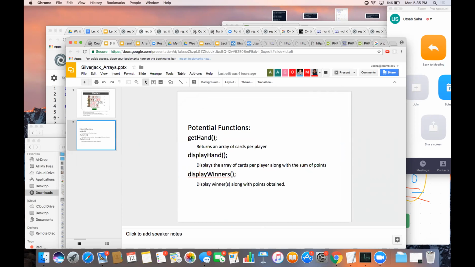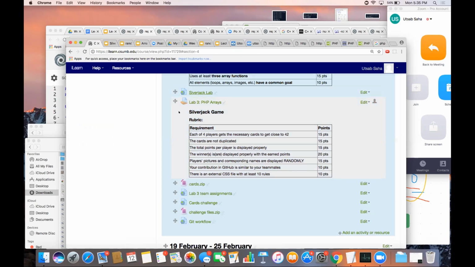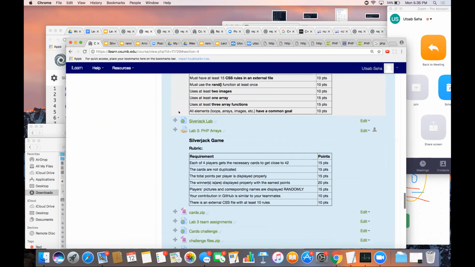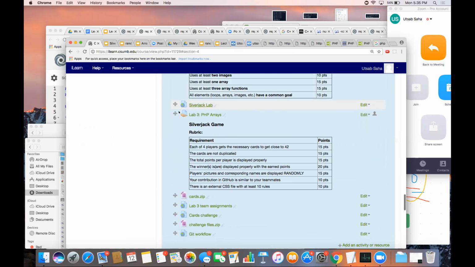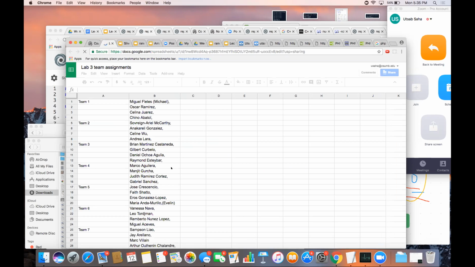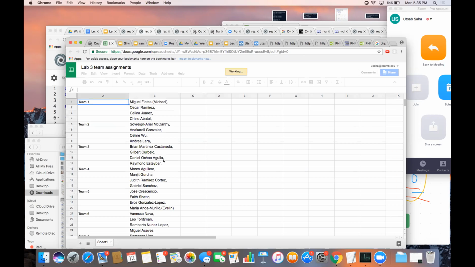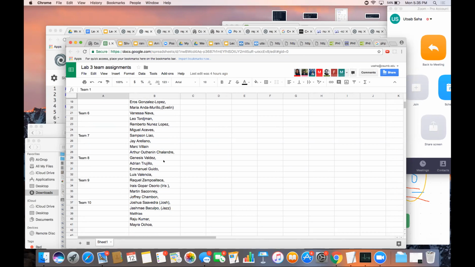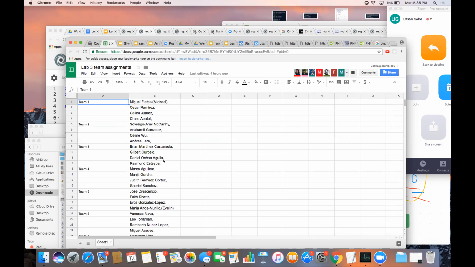Okay, so for this lab, you're going to be working with a team of 4. And I have the team names listed somewhere here. Lab 3 team assignments. If you click there, I randomly assigned you, and this is everyone's team.